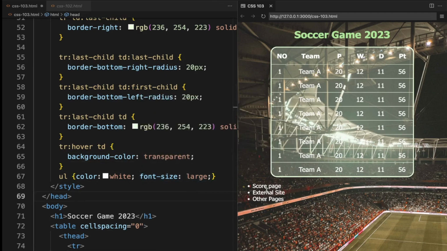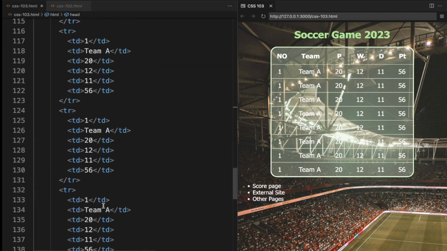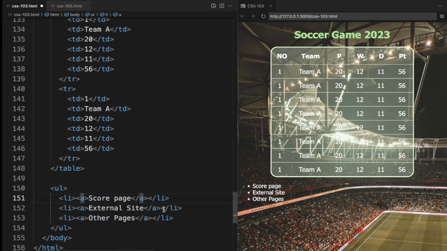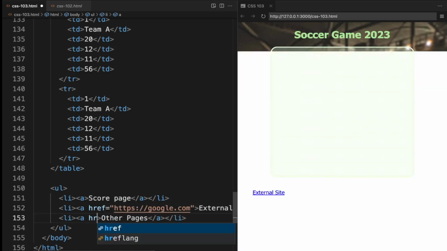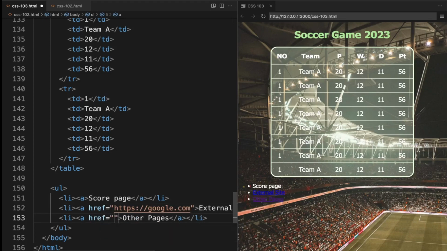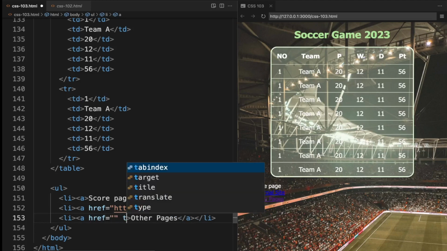Okay, so what we want to do is to demo some features. Now the feature I want to demo is external sites, let's do href. And the purpose of href is that you want to link to other resources, to something else, maybe documentation.